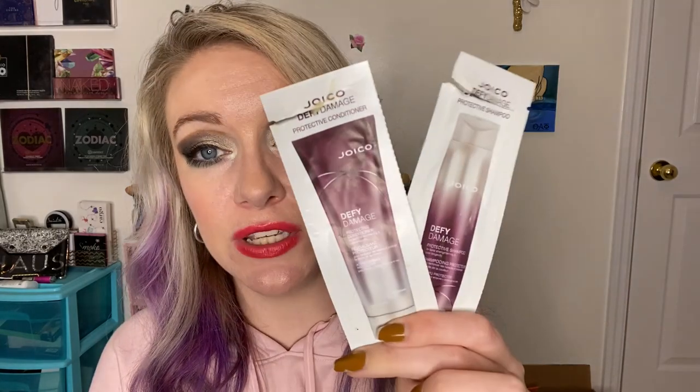Joico Color Defy Damage — this is what my hairdresser uses on me anytime I get highlights and it makes your hair feel butter soft and smooth. I would definitely recommend this shampoo if you get highlights, if your hair is dry, or if you do treatments of any kind. I get purple in my hair, I get highlights — this stuff is so good. She always gives me free samples of it too. It smells good and makes your hair feel really good.